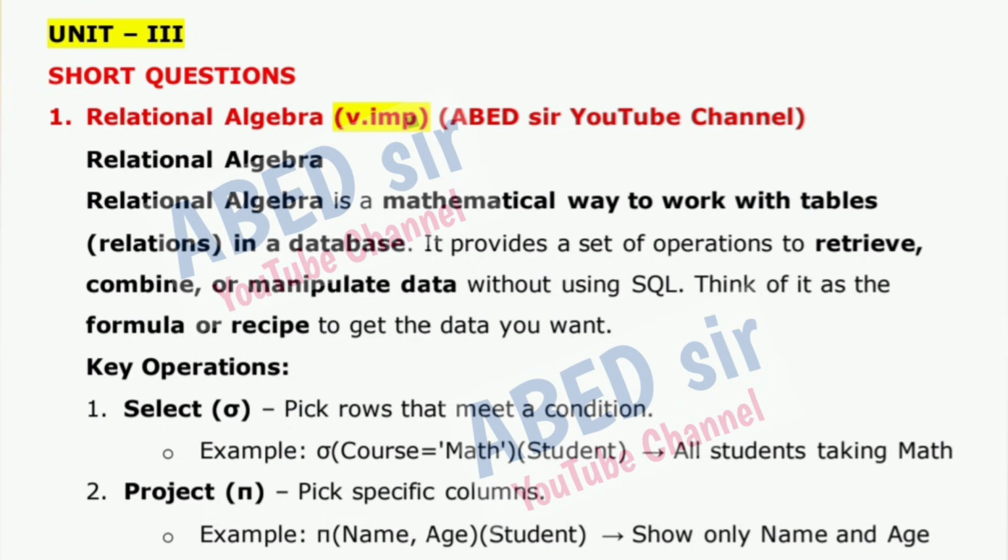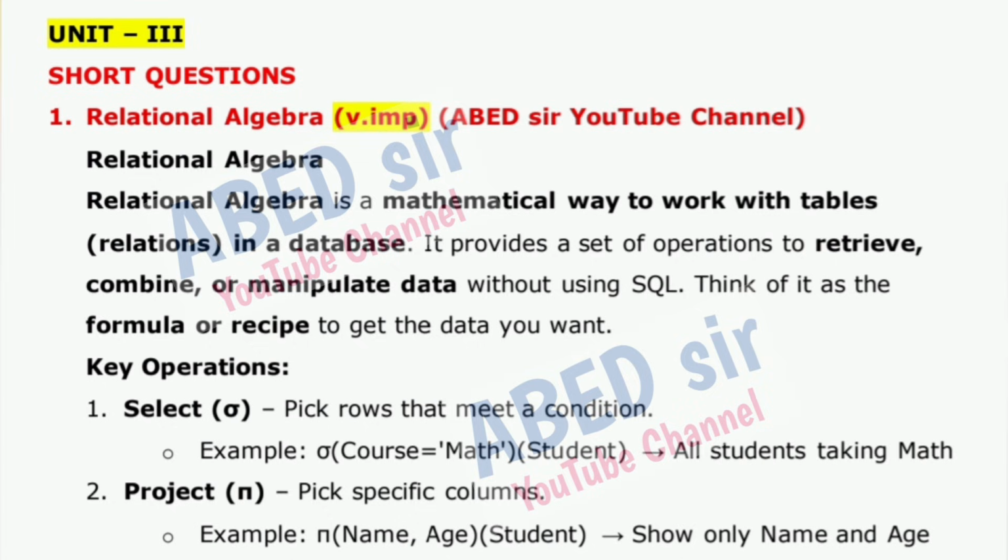Relational algebra is a mathematical way to work with tables, relations, in a database. It provides a set of operations to retrieve, combine, or manipulate data without using SQL. Think of it as the formula or recipe to get the data you want. Key operations. 1. Select, sigma, pick rows that meet a condition. Example, sigma, course is equal to math, student, all students taking math.